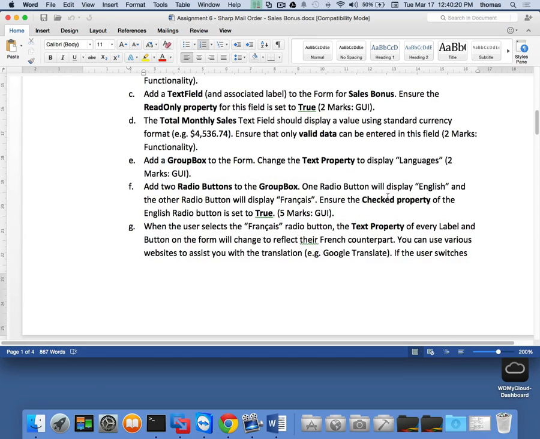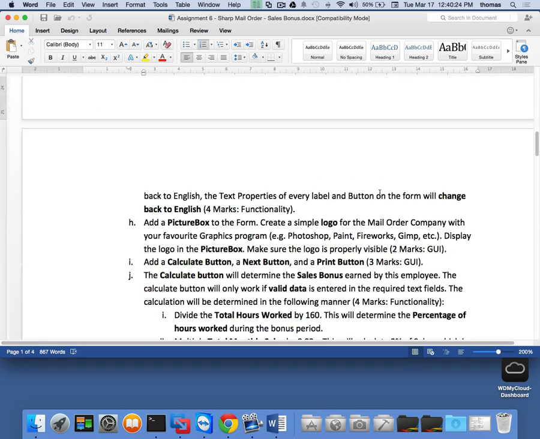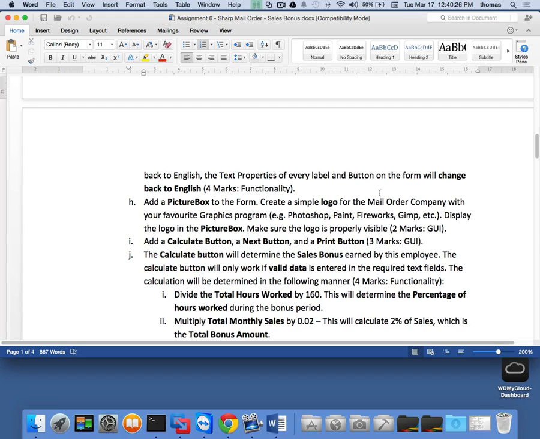If the user switches the value, then of course everything goes back to English, and you can go back and forth from English to French. Hint, hint. The French words sometimes are slightly bigger or slightly smaller than the English words, which means you should test thoroughly here, because you switch to French, and all of a sudden your UI is out. It doesn't work anymore.